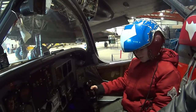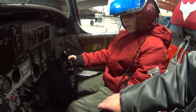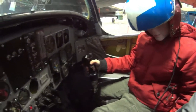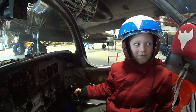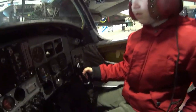Okay, this is the ejection handle here. If you pull that, the seat's gonna go right out. So don't pull it, because you'll fly right out. Oh, see, they took the throttle linkage out. Or the throttle, when they found it, wasn't in there. Oh, no, I think that was probably in, but I think they disconnected quite a few things here.